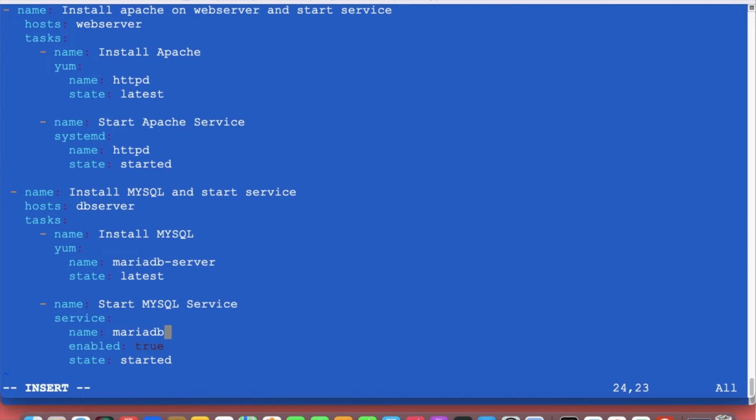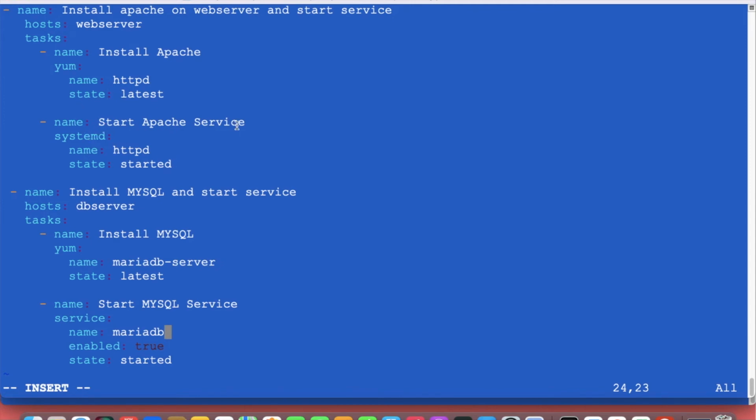So first, we'll install Apache on the web server and start the service. The hosts are the ones we have mentioned in the inventory file, the web server name. In the tasks, we are installing Apache. So we will use yum, with the name httpd, this is the Apache one, and state latest. We'll start it.